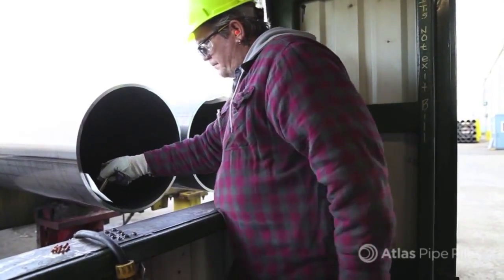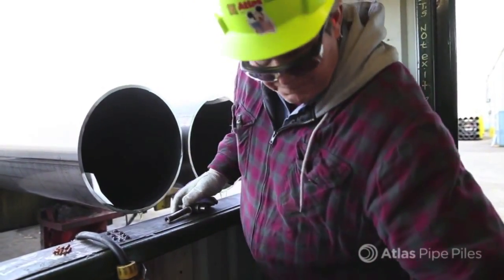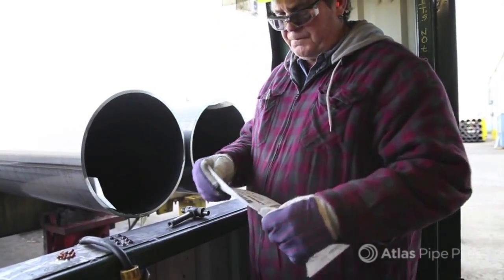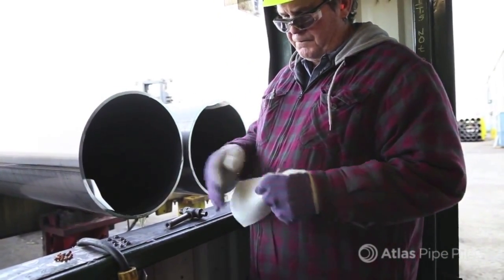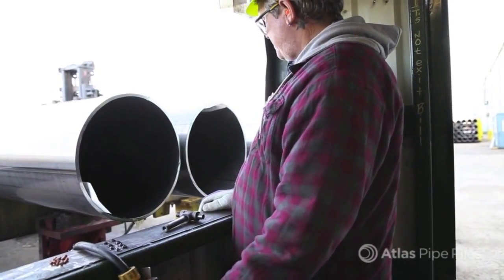Every Atlas pipe pile is barcoded and given an original mill test report, or MTR, from the producing mill. All Atlas MTRs are backed by coil certificates from our steel supplier, which are reviewed before the coils are shipped to our plant.